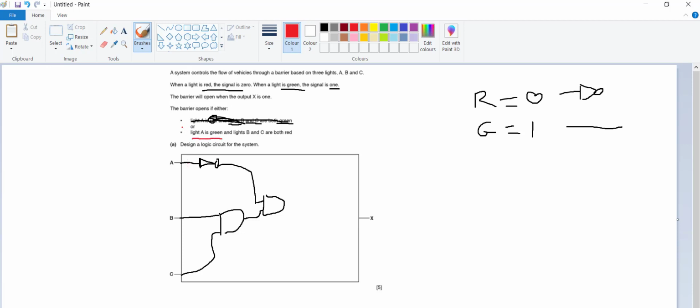So I'm using this line again. So the rule is, if we're using a line again, we need to do a big dot. And as it's green, I just go to a straight line. I'm now going to do B, which is red. So B, I'm using it again, so I'm going to do this. And it's red, so it needs a NOT gate.